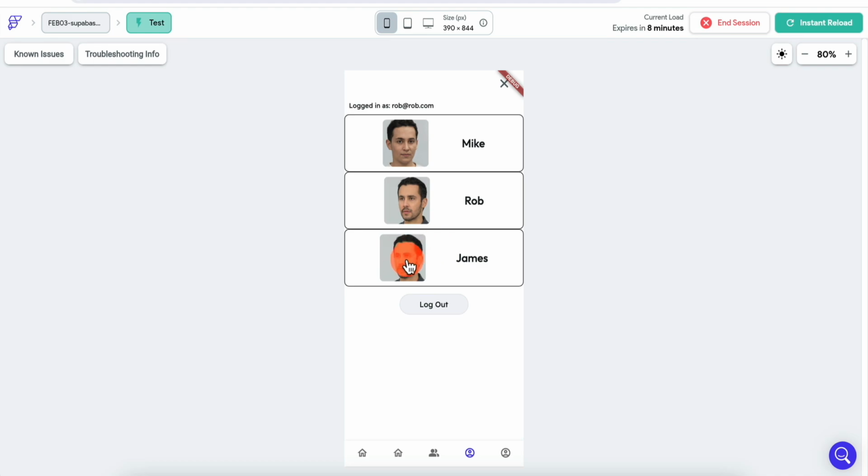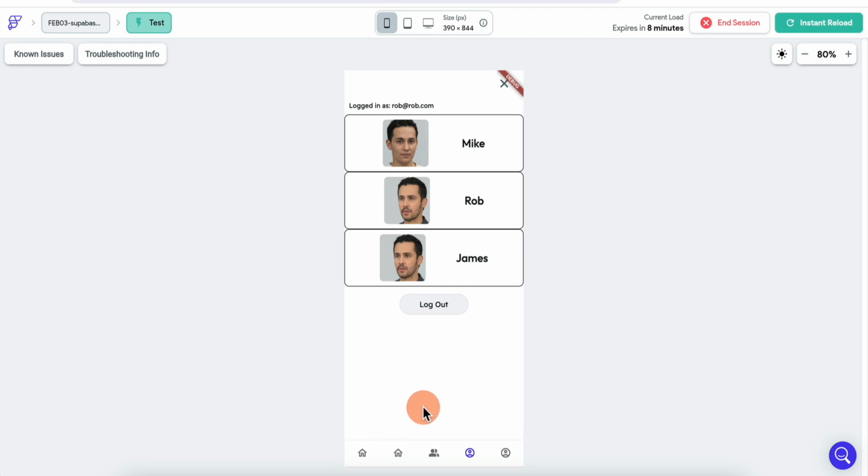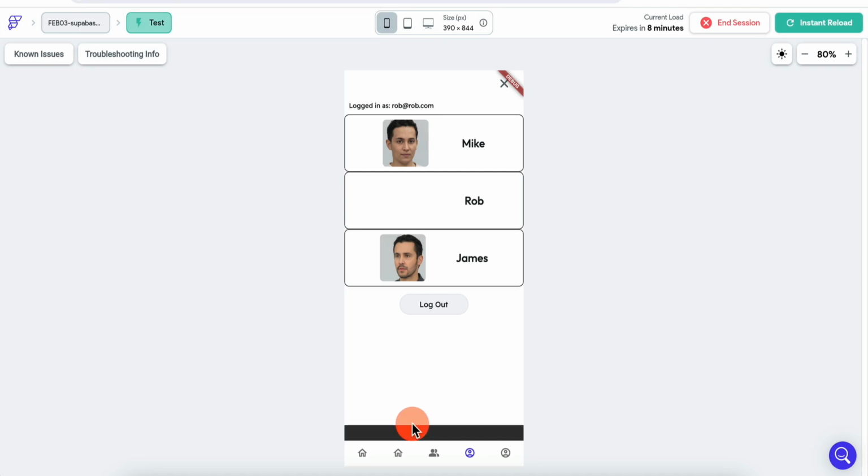Let's try to update James's. Okay, I'm going to select James. I'm going to select a new image here. The updating flow begins, but then it abruptly ends for the same reasons. Now let's go ahead and update Rob's profile picture. So if I click here and I select a new image, it says uploading file, success. And guess what? We see the new image. And that is because the way that we have set up permissions only allows the user to update their own profile picture, okay? And I'm going to be showing you the exact permissions in just a second.